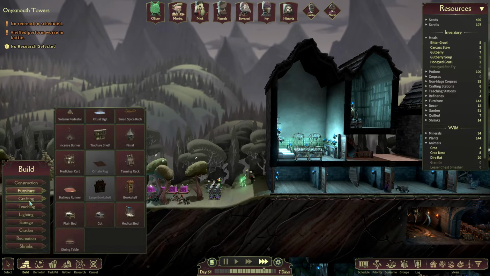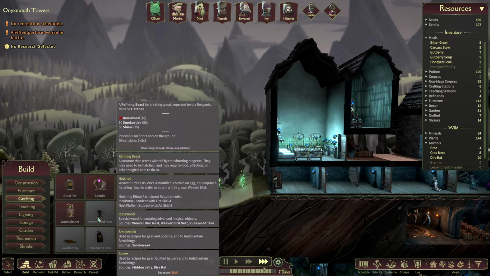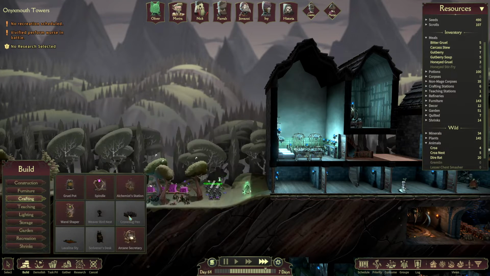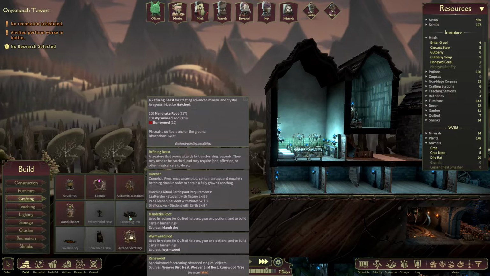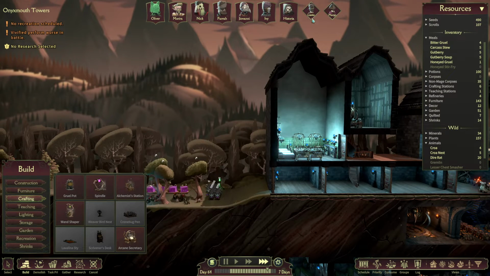Because you should look at the crafting over here, what they need. So, these things need to be hatched. What does that mean? They need air skill tier 4. Nature, water, and earth. So as you can see, to kind of take care of these animals, you need everyone. So we have nature, which will be Lisette.